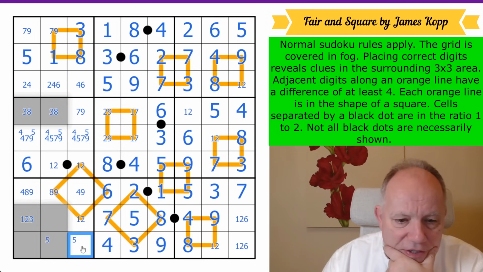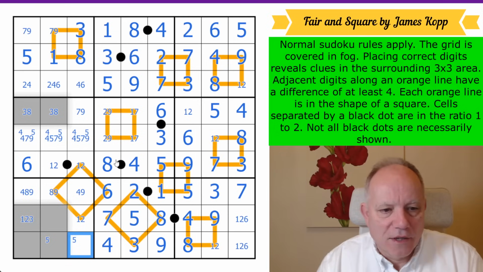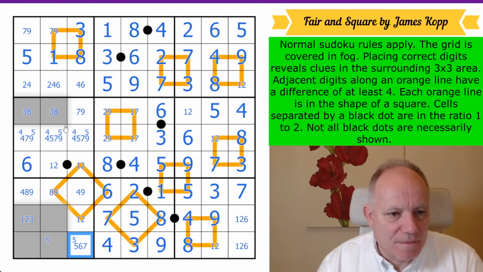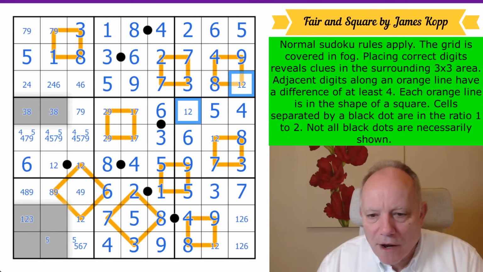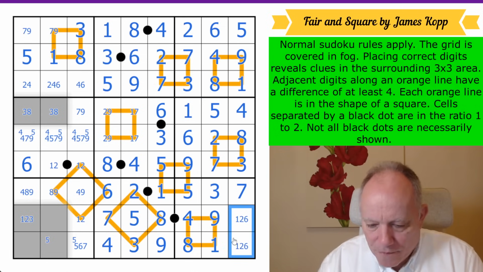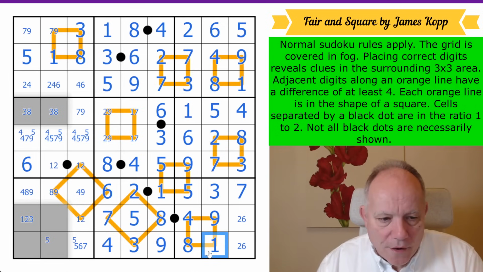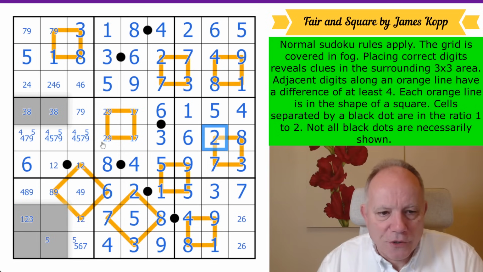Still not finished. What about this cell? 4, 9, 3, 8, 1, 2. This is 5, 6, or 7, which is not quite the information we wanted. There is going to be a square down here, I now think. That's just extraordinary. Oh, look, 2. No, right, we've got actual information. 2 there, 1 there. That 1 is going to put 1 in one of these 3 cells. What else did we get? 1s and 2s. We got a 2 there.